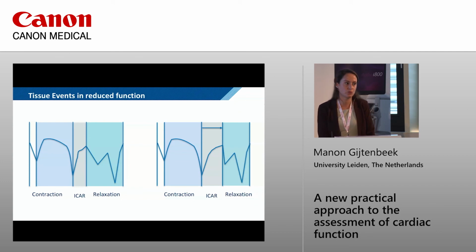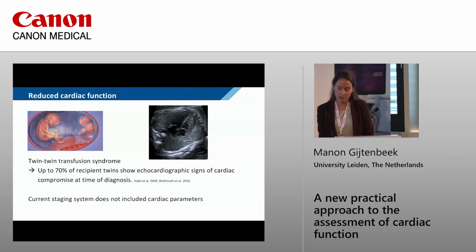But is it possible to detect fetuses with reduced cardiac function? One of the main topics in our center is TTTS, and we know from previous research that in up to 70% of recipient twins the cardiac function is compromised, as shown on echocardiography. But our current staging system does not yet include cardiac parameters. So our thought was maybe we could implement these easily obtainable images and cardiac time intervals into our staging system.